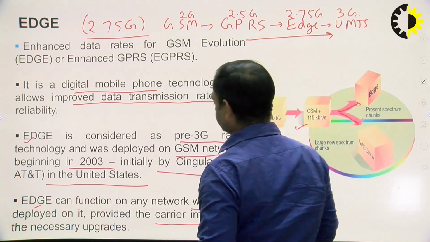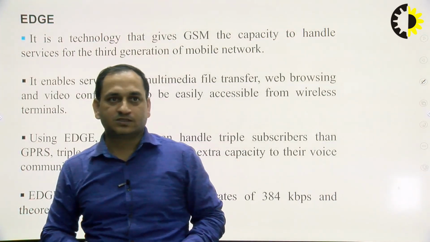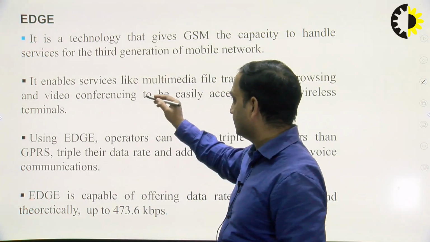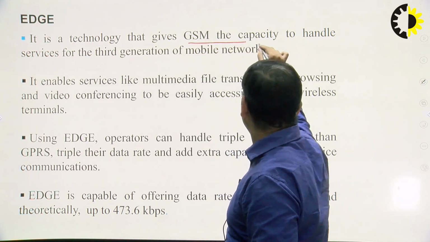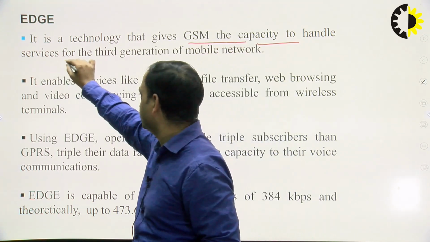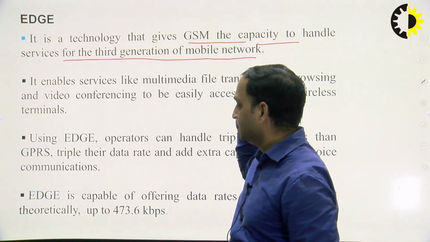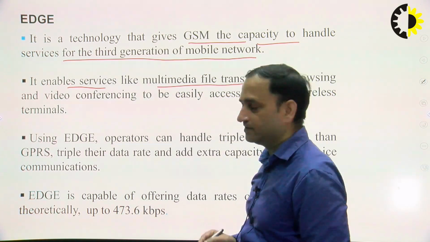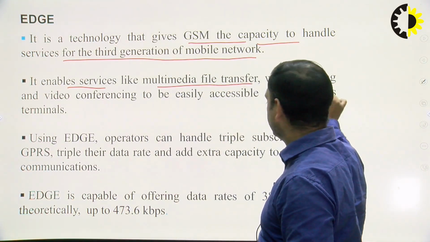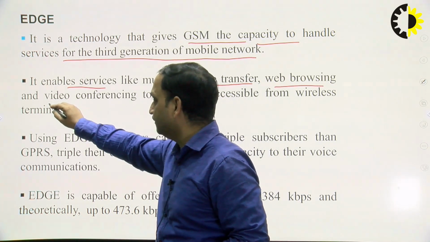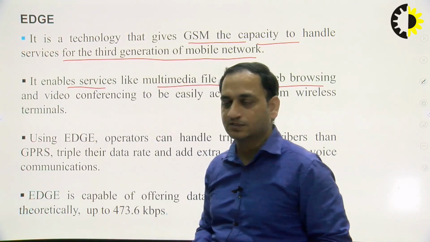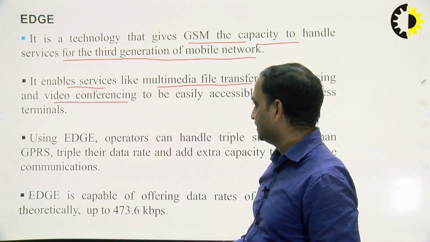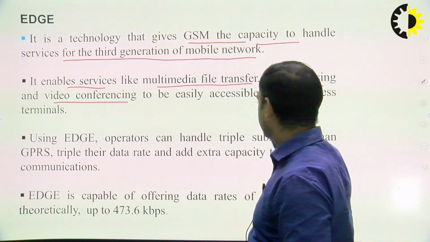3G generation. There are some features in the EDGE technology. It is a technology that gives GSM the capacity to handle the services for the third generation of mobile networks, and it enables services like multimedia file transfer and web browsing. And the next important point that was facilitated is video conferencing, which is easily accessible from the wireless terminal.